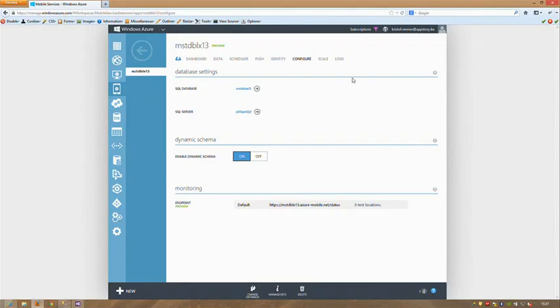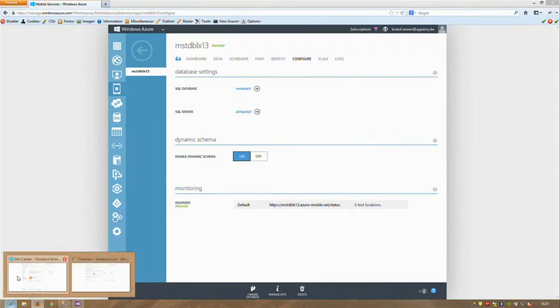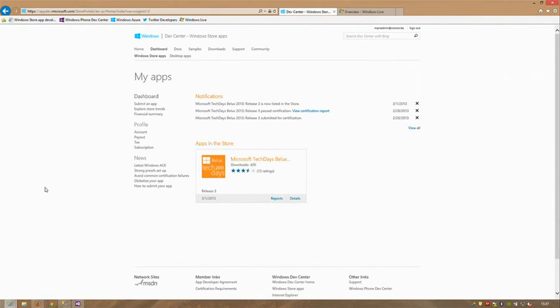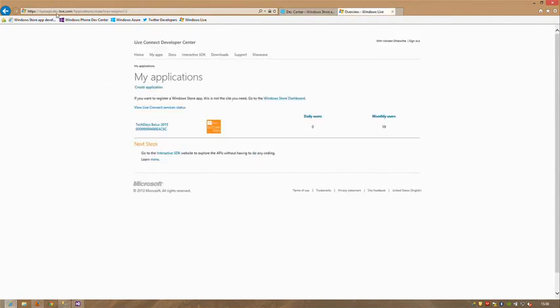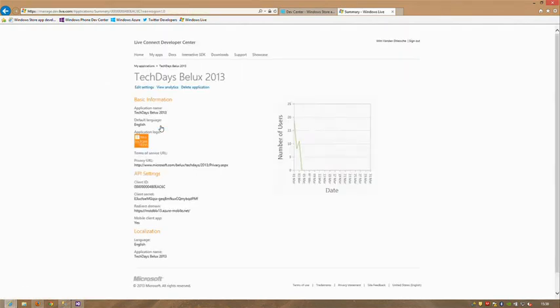So how does it work? What Nick already showed you is this page where you register your app for the store and where you link it. At the moment, until yesterday, there were 426 downloads of the app. When creating an app here, it's also going to create a placeholder for the app in the Live Connect Developer Center, which is this one. And it's here that you can connect the live services to log in with your Microsoft account into your application.